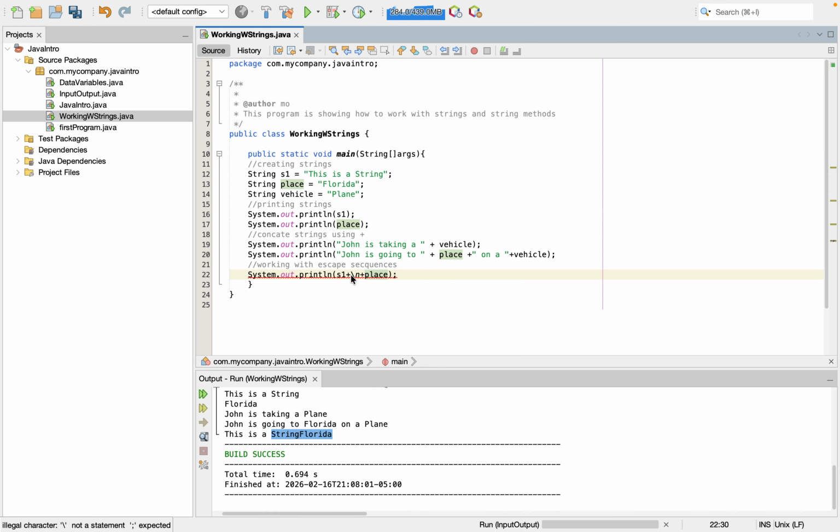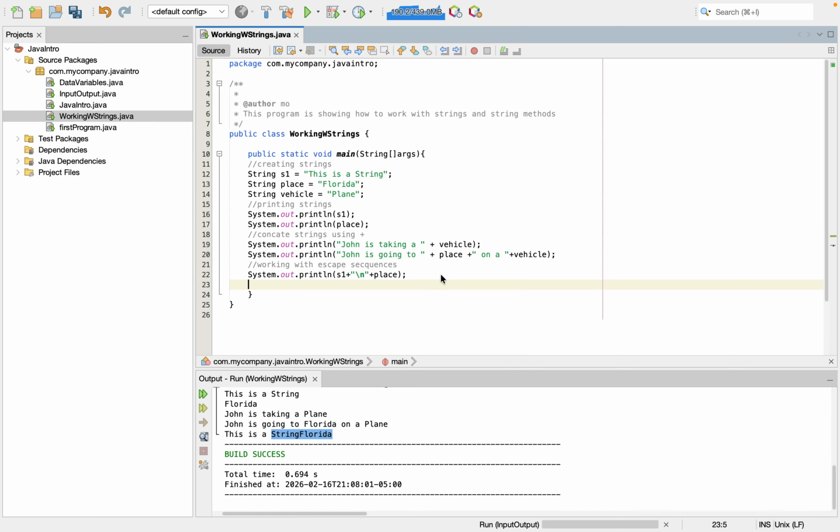Even if you were to do it like this, it's still not going to work because it doesn't understand the backslash or the escape sequence unless it is wrapped inside of double quotes. So to use it properly, you have to wrap it around the escape sequence like this. And this is how you would use the escape sequence if you're not using it directly in the string.